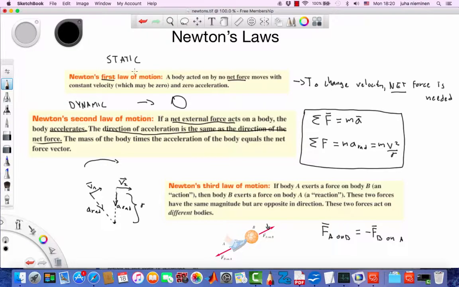Note that some problems might be combinations of static and dynamic. For example, if we have a box that is pushed on the floor and it's accelerating, there's acceleration in the x direction, but not in the y direction. So this is dynamic in the x direction, but static in the y direction. To successfully apply Newton's laws for solving mechanical problems is, of course, just a matter of practice. And we'll look at some of those principles in the example videos.